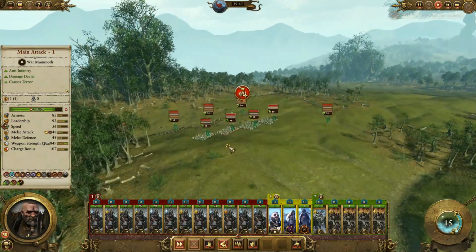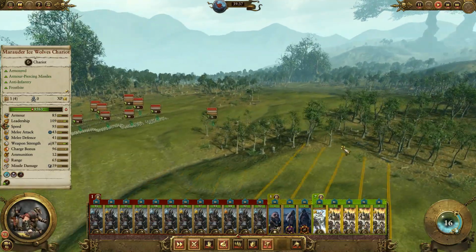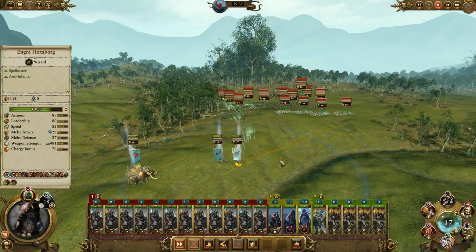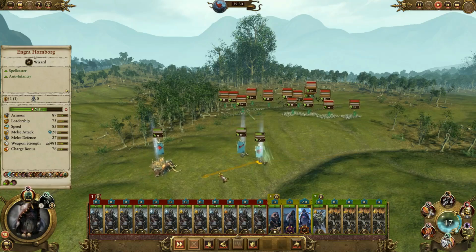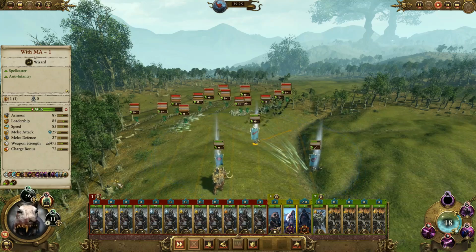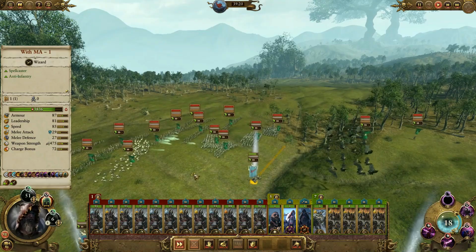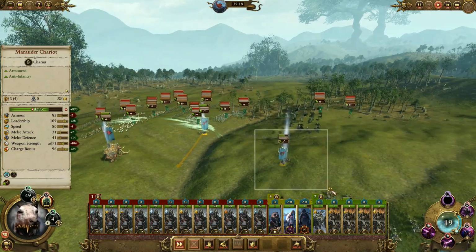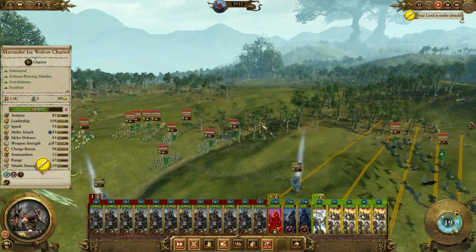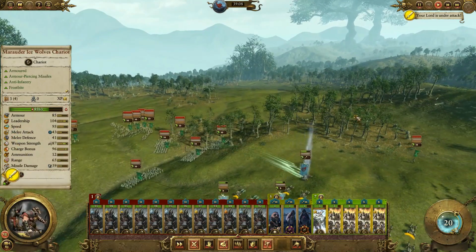Here we go. Alright, so we've got some spear infantry over here, so let's bring our chariots around the spear infantry. Okay, that guy took a lot of arrows. It's like you guys really want to try to climb the hill.